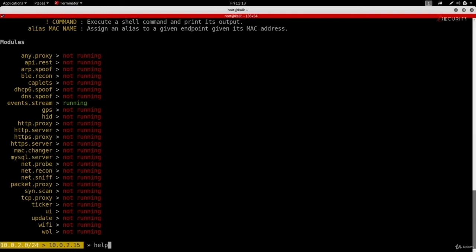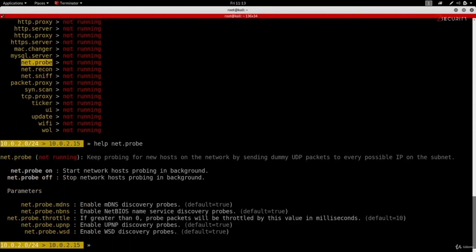For example, I want to show you in this lecture the net.probe and the net.recon modules. So, since I don't know how to use them, I've typed help, and I'm going to follow it by the name of the module, which is net.probe. I'm going to hit enter, and as you can see, you'll get a description of what this module does.